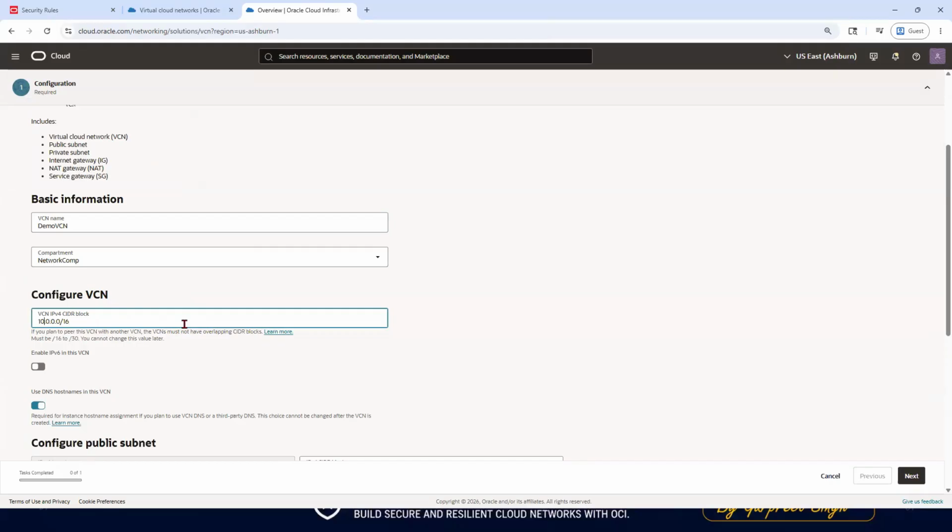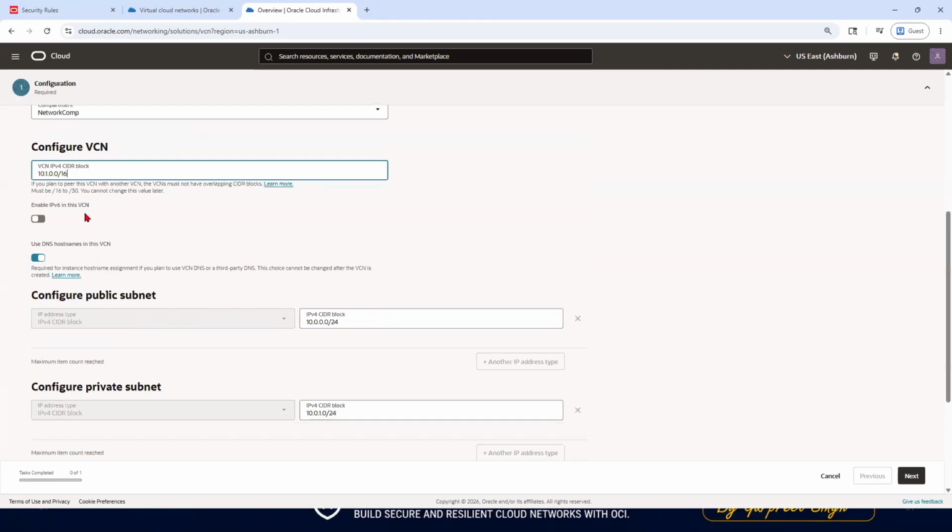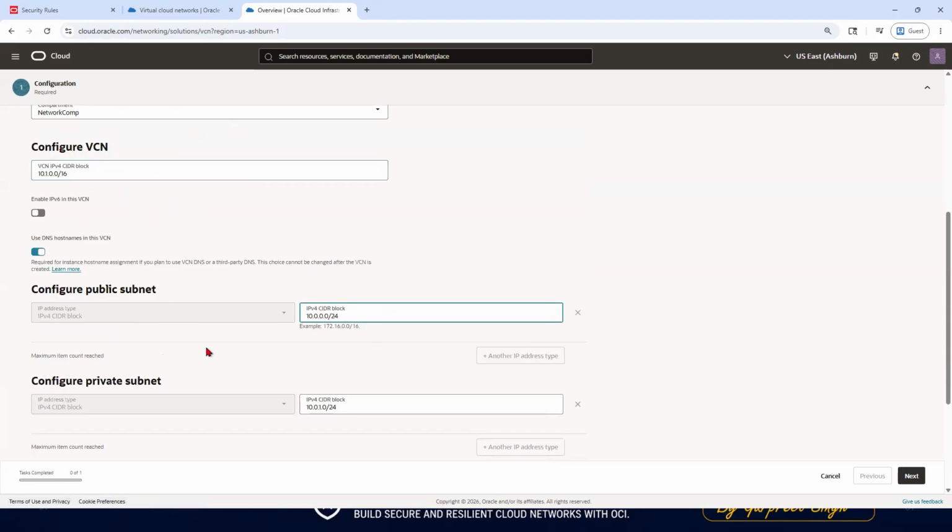So let's use 10.1.0.0/16. And after that, we have to select the subnet. The subnet will be under this particular VCN only. All right, so let me have the same blocks.